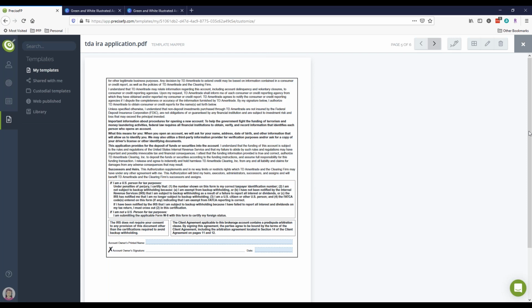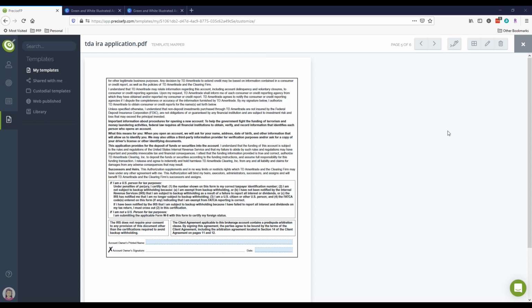Another thing I wanted to talk about is mapping the signature. You may know that PreciseFP does provide, as an included cost, our own digital signature. It's not something extra that you have to pay for. It's not an add-on or anything like that. Our e-signature is compliant with the US E-SIGN Act. So it doesn't work exactly like DocuSign, like there's no routing order just yet. We're working on version 6.0 of PreciseFP, and we're going to be revamping our e-signature process.